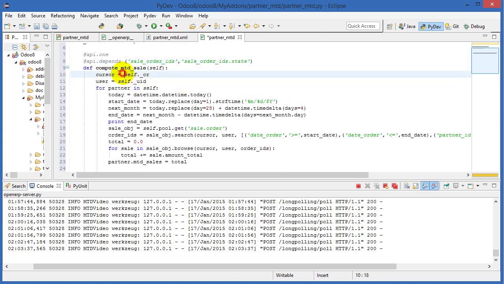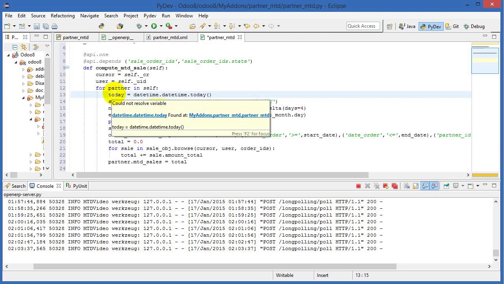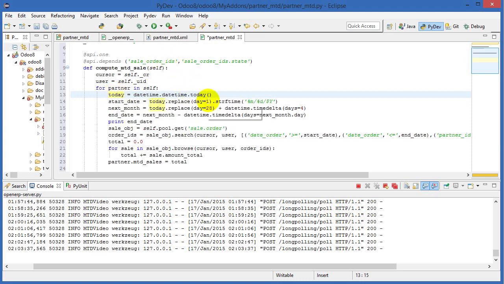You know, we pick up just two variables we need for our browse down here, and we loop through all of the records, all the partners, and we get today and put it into a temporary variable, and we go to the first day of the month using this method. We talked in depth about that earlier, but we're just summarizing now.